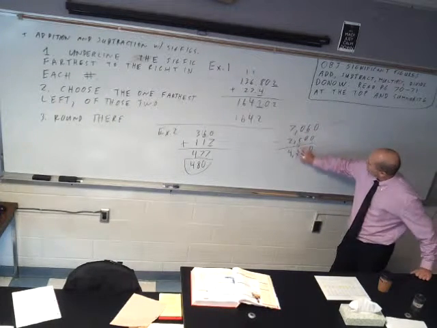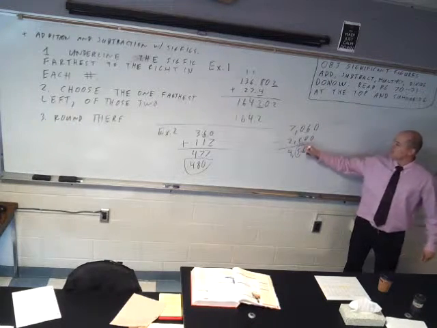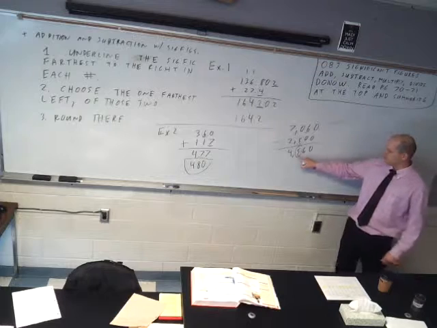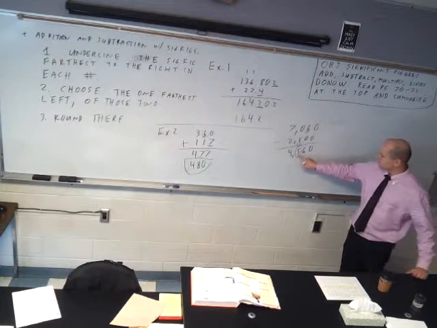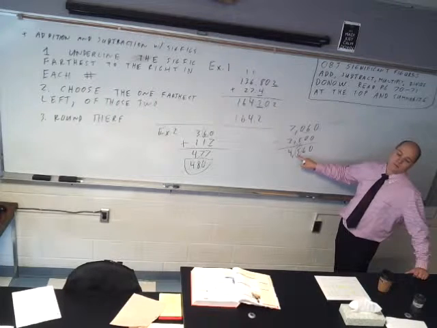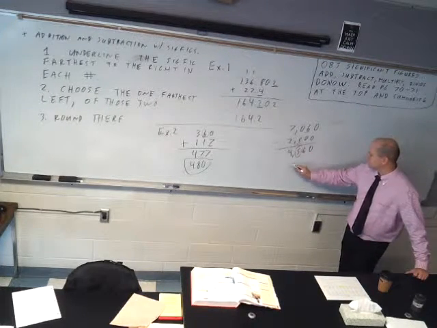Okay. Anyway, that's the number we're going to round, because out of these two choices, the one that's farther to the left is the 5. So this is the place that's getting rounded. So what's my answer going to be? 4,600. It's either got to stay the same or go up by 1. And since the number after it is a 5 or higher, it's got to go up by 1. So it's 4,600.